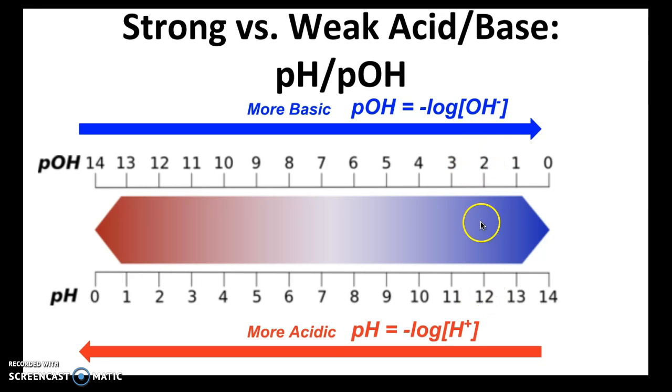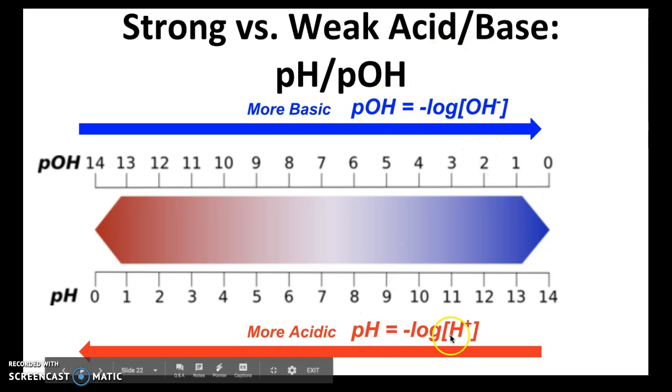So do you notice the relationship here? Essentially, the sum of the pH and pOH is always going to equal 14. So a pH of 4 and a pOH of 10, you add that together, it gives you 14. A pH of 12 and a pOH of 2, you add that together, it's going to give you 14. So that's why they wrote the scale that way, to show that relationship. And that relationship is important, along with knowing these equations. pOH equals negative log concentration of OH-, and pH equals negative log concentration of H+. These three equations are important that you need to know for pH.